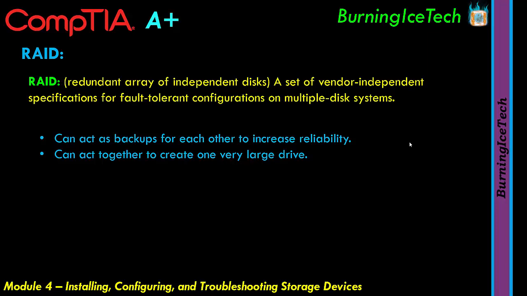So for this course and for the exam, you just need to know about RAID 0, RAID 1, and RAID 5. What do we use each of them for? What is the benefits of each of them? And what are the cons of each of them? What are their speeds and all of that? Just the very, very basics. So we'll go into it in a moment.